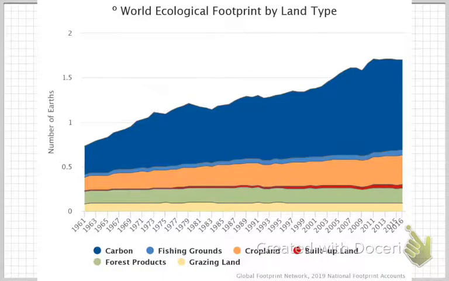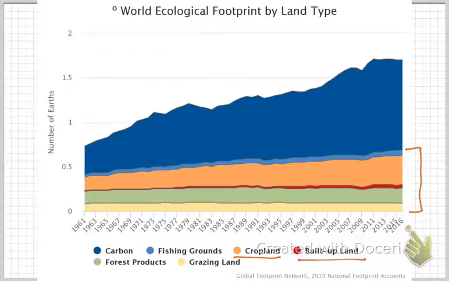So what does it actually look like? What are the components of this footprint? And what you've got here, down at the bottom, you have the key for each one of these. You can actually see in some cases, most of these have stayed either relatively stable or have increased a little bit, slightly. Things like built up land have gone up. You can see that cropland has also increased. One of the benefits with cropland is if we've increased efficiency and yield per acre, then we can get more food out of the same amount of land. So some of that is kind of attenuated there.